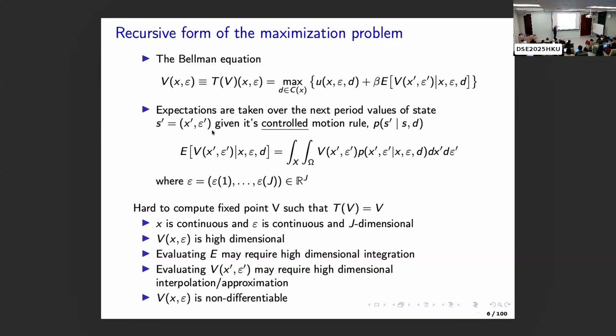And then you need to take that expectation. Well, that requires high dimensional integration. Maybe we could do that with Monte Carlo or something, for expressive dimensionality. But even so, we need to be able to evaluate the function we're integrating. So that involves high dimensional integration and interpolation and whatnot. Maybe we can do neural nets today and everything is easy. But you see the problem, if you start just looking at the problem here, it's actually not a trivial problem. And then, of course, at the end here, this is a non-differentiable function with this max.